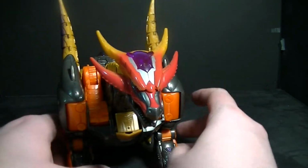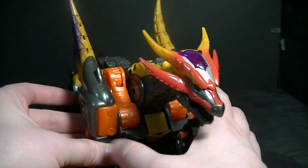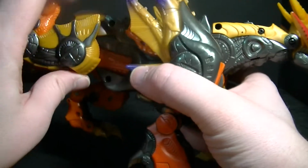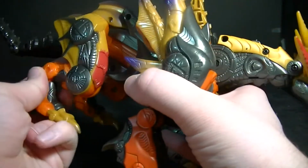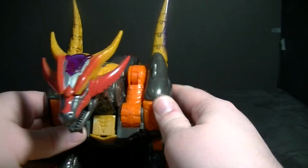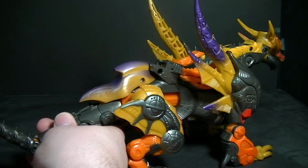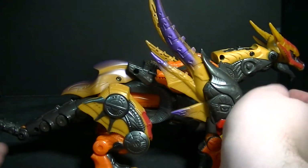For beast mode, posability wise, it's kind of a little bit bad. Most of the posability is meant for his robot mode. We do have ratcheted hips, but it's kind of not useful in beast mode at all. Also, the tail does have a hinge here, as well as a ratchet right there, so it can bend up a little bit and then rotate side to side, but that's all you can really get for it.